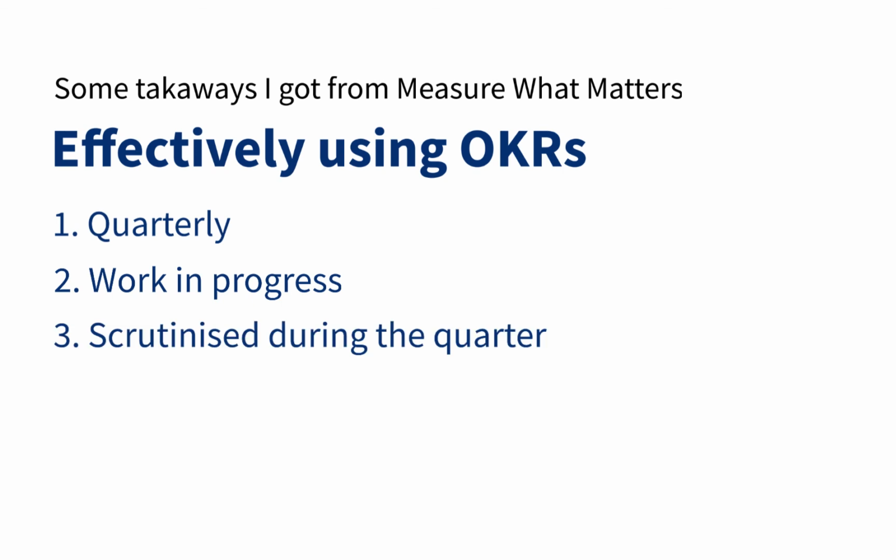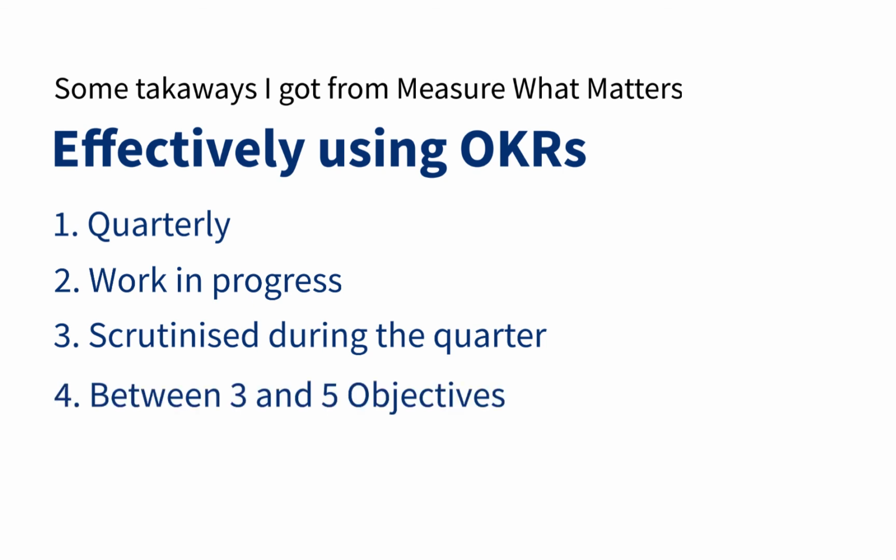For the best results, OKRs are scrutinized several times per quarter by contributors and their managers, reporting on obstacles and key progress results. And in most cases, the ideal number of OKRs will range between 3 and 5. Too many objectives can blur the focus of what counts. And finally, it is really important to have good evaluation at the end of the cycle.